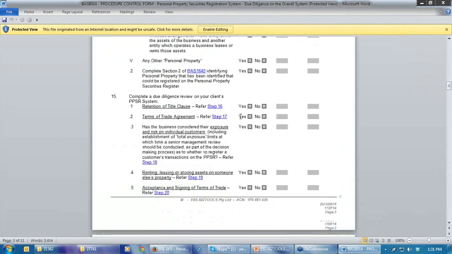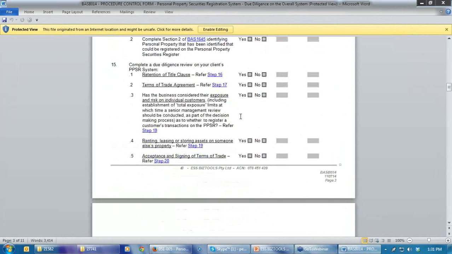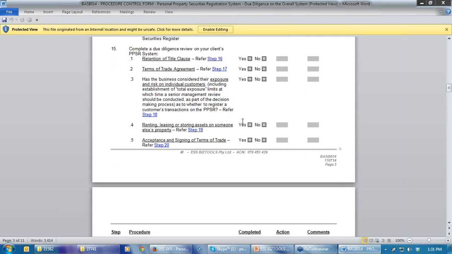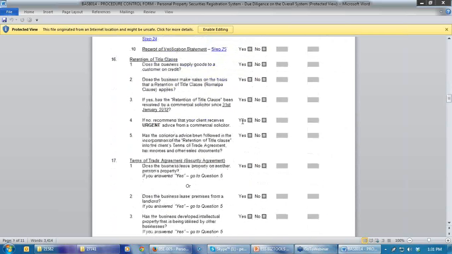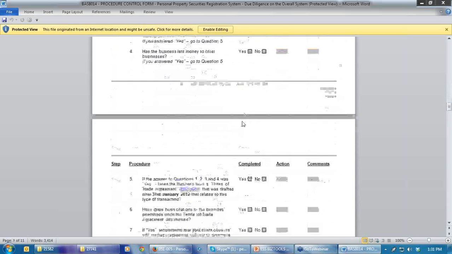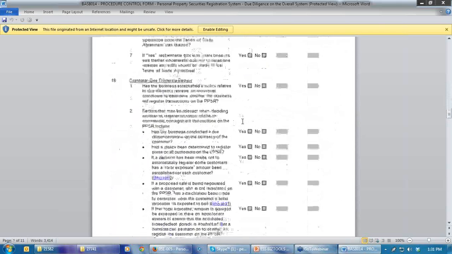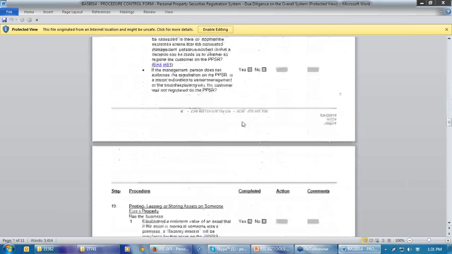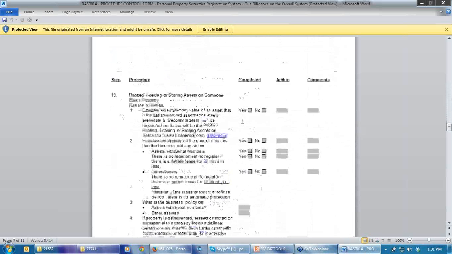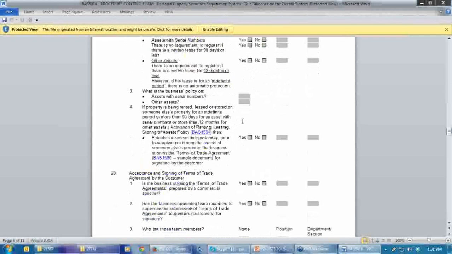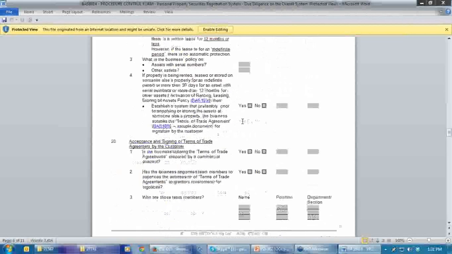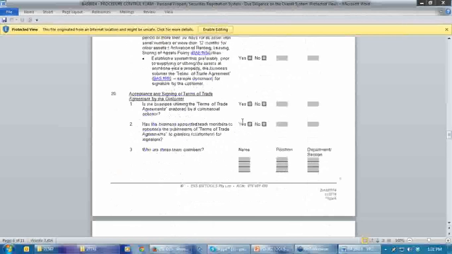The form asks questions about the retention of title clauses, have they been prepared or in particular reviewed since January 2012? There are forms in here for the business to consider what its financial exposure limit might be, because this is very important. This legislation is voluntary. It's fairly cheap voluntary. It costs you $8 to register. It's a very cheap premium.